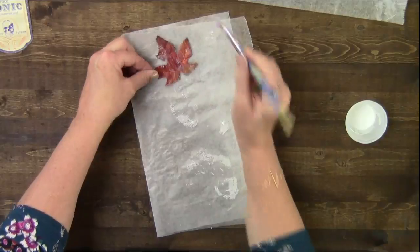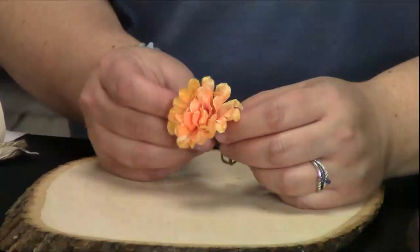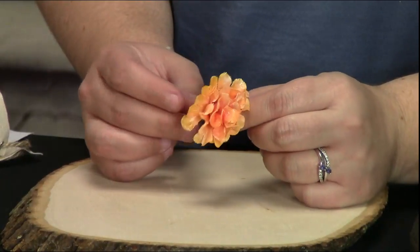So we're going to do the backs of this. If there are some globs on the top, try and get those because it will dry exactly how you paint it. So look, that's almost dry. But the color's not gone. The color's still there. Everything is still there. So really, honestly, an investment into a product like this is a must.